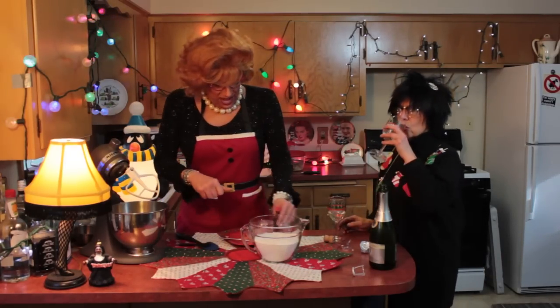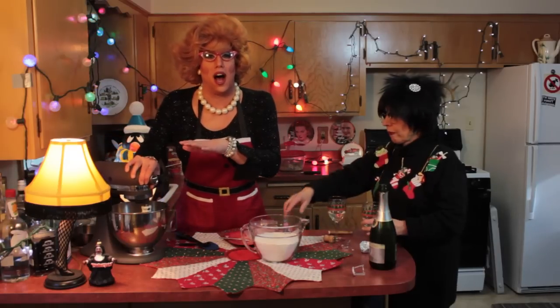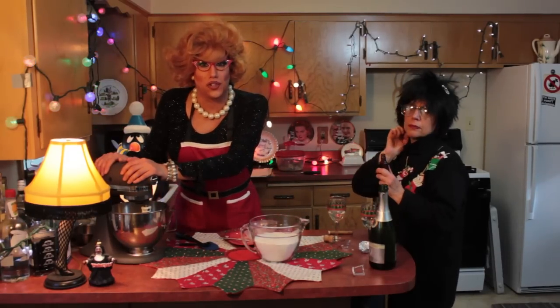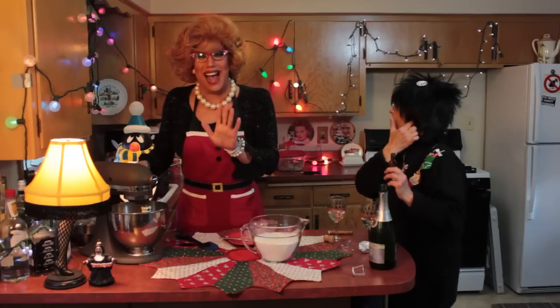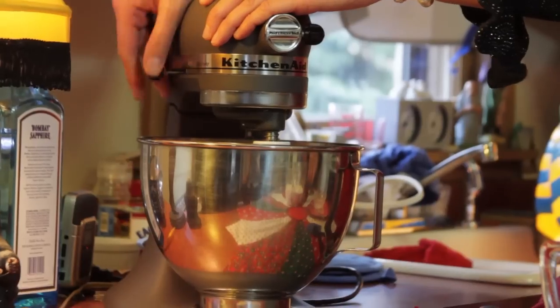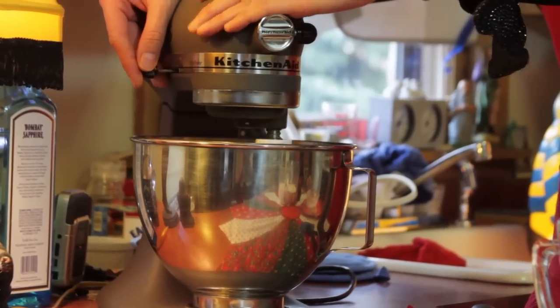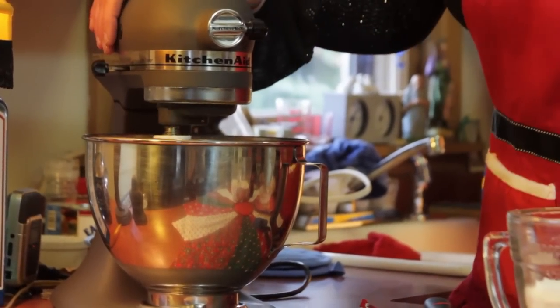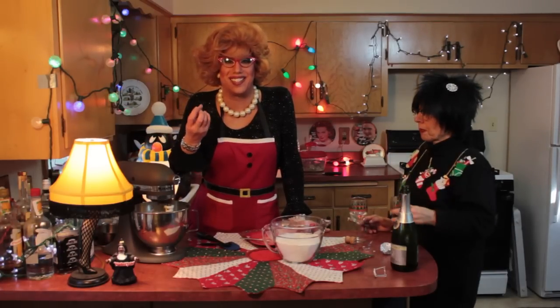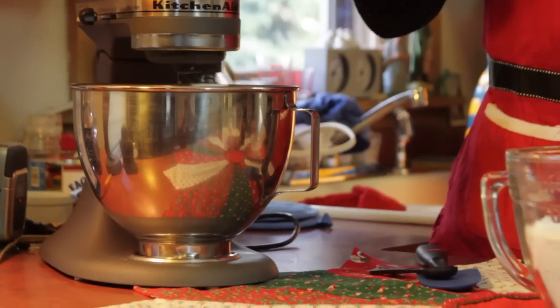They can't resist you. Now, this is almond, but you can use vanilla extract. You can use lemon extract. Those are all good options. But I like the almond because then you can use this dough in another cookie that we're going to make. So we're going to turn this on. This is what you call creaming the butter. You know when this is done when the butter becomes a really nice texture, almost like whipped butter.